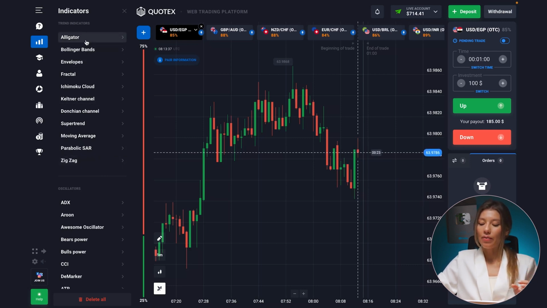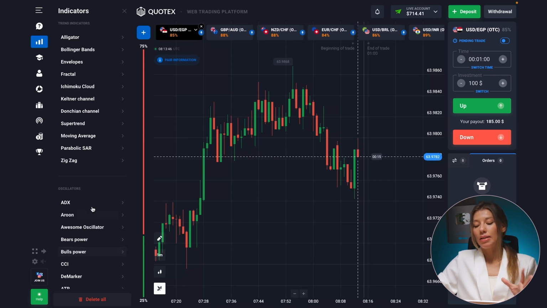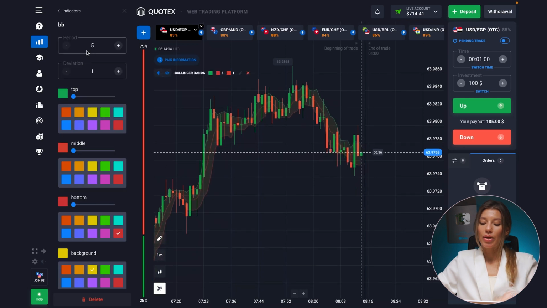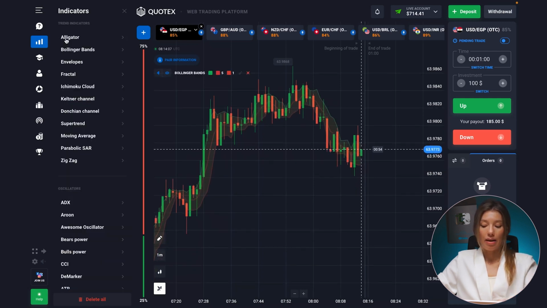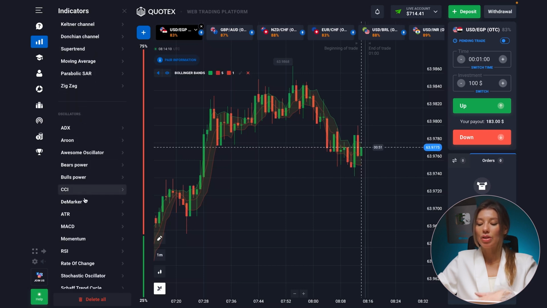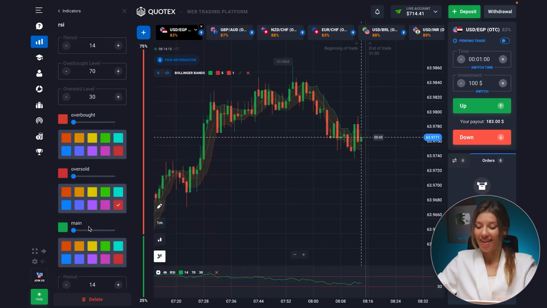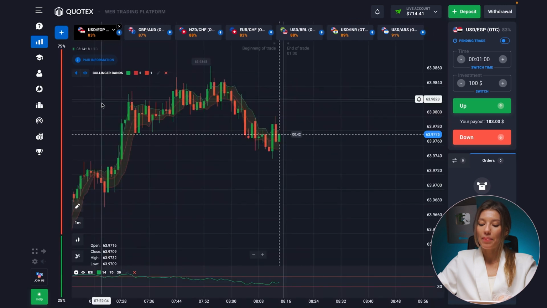So here we are having the trend indicators, and here there are the escalators, or else we can say basement indicators. So when I see that the market provides me the great volatility, great wavy stories, I also need to use the trend indicator in the combination with the basement one. Okay, so I'm going to go with, for example, the Bollingers with the default settings, fine, and then I should go and choose some of the basement ones. So I'm going to use, for example, the RCI, and it's amazing. That's it. We just set up the indicators.